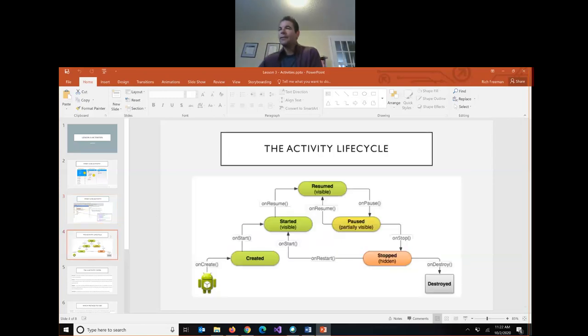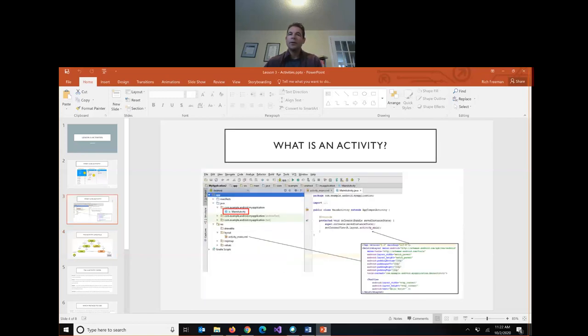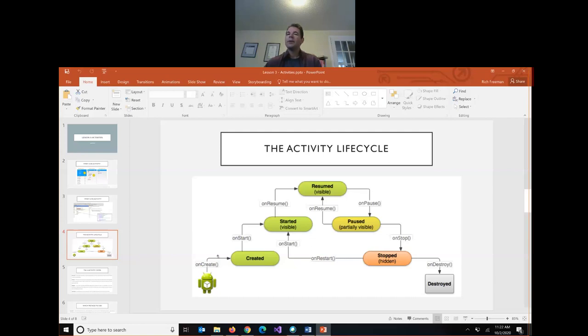So these activities have a life cycle. So we've done a little bit of coding so far in the onCreate method of the activity. That happens pretty commonly. That's where we've added, for example, a button click handler inside of the onCreate. So when does onCreate actually happen? onCreate happens the first time an activity gets invoked.